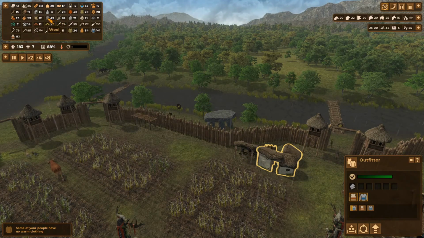16 leather. I wonder if it's worth starting making these. I don't think it is yet. Look, a hyena walked into the wrong camp. Right, okay, here's the first of our stones.